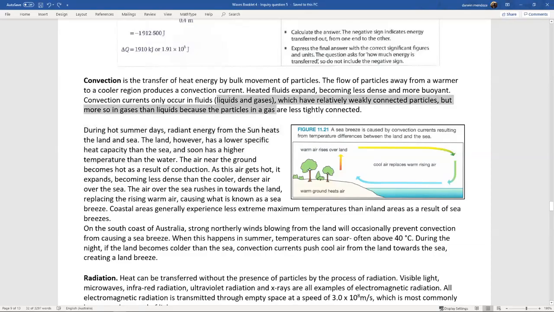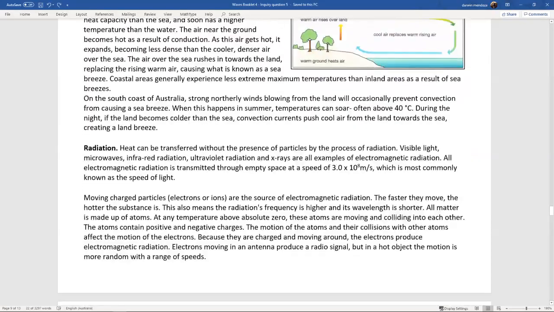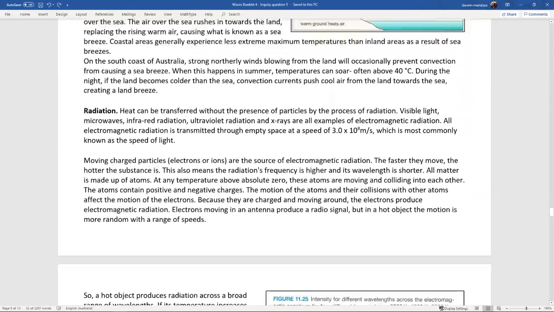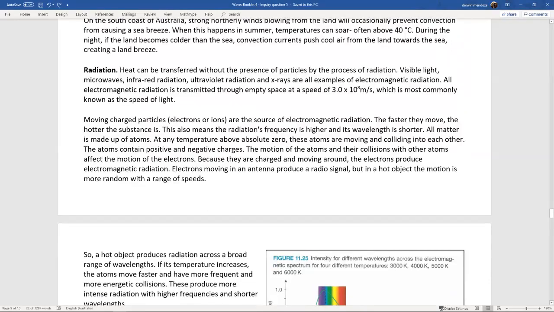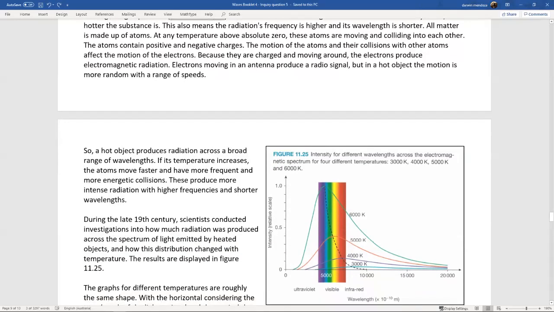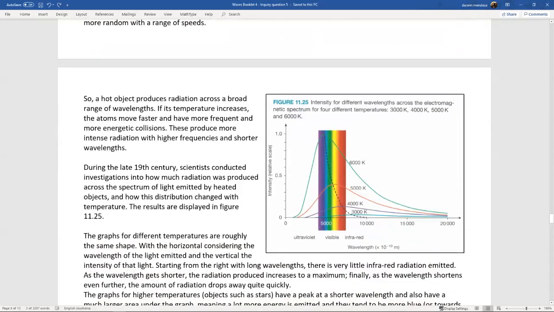It's usually related to liquids and gases. Okay, the last one is radiation. This is quite interesting, because anything that has matter in it should have some kind of energy signature that is released by it that can be interpreted as radiation. So you, just standing there, are releasing some radiation, and it's in the microwave range.